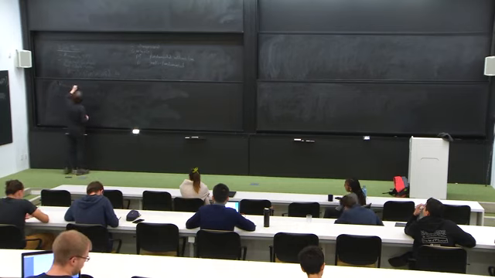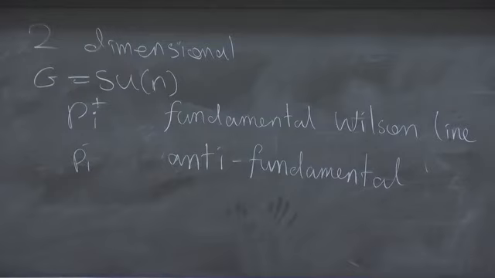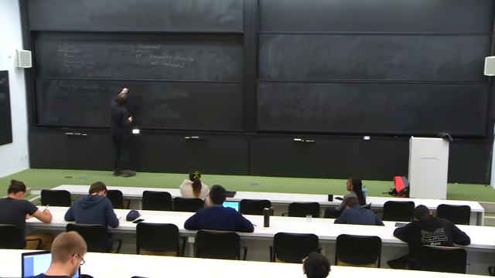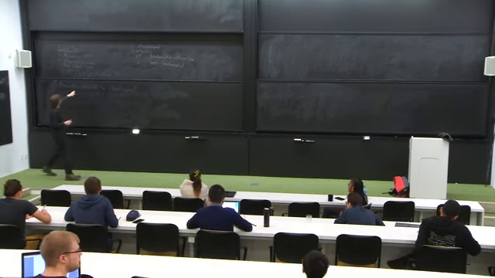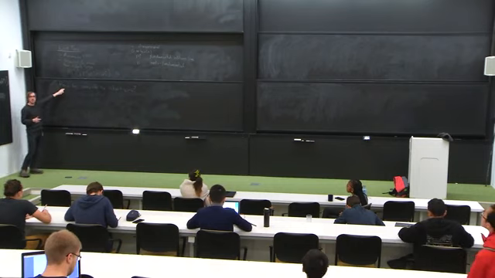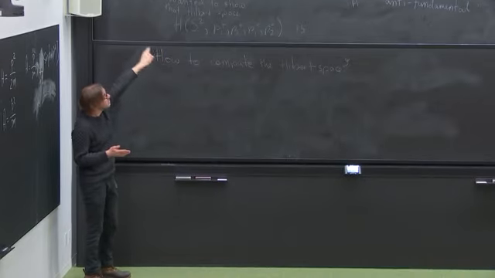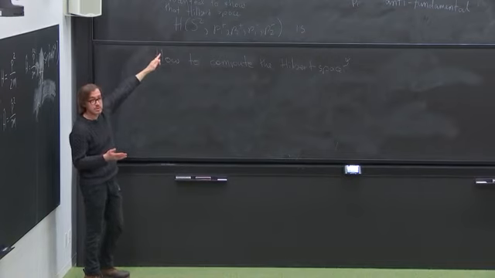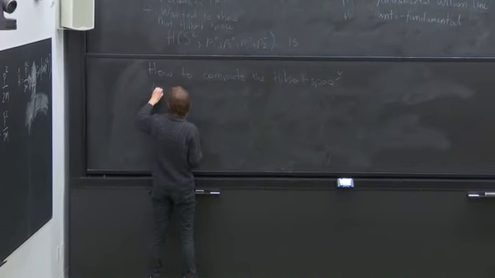But there is a general ansatz. So we're going to revisit this topic later, I hope. I want to present a sketch of a general ansatz for computing the Hilbert space of any theory. And when applied to Chern-Simons theory on the two-sphere, it will be very, very simple to apply. The ansatz is the following.